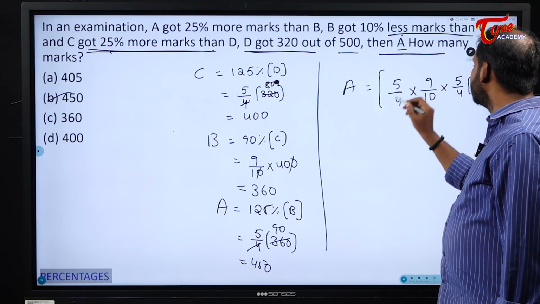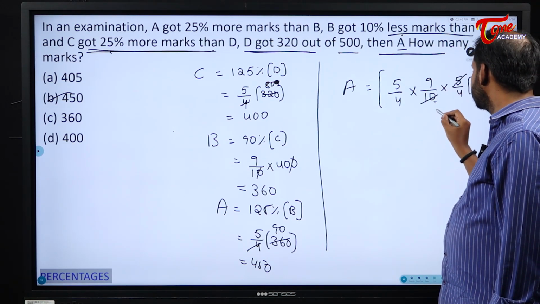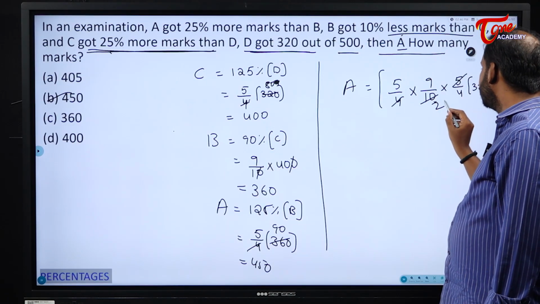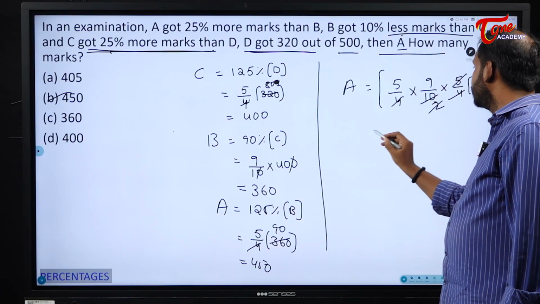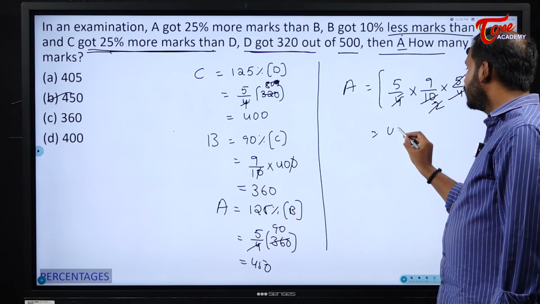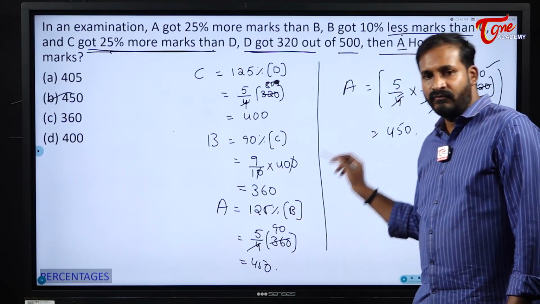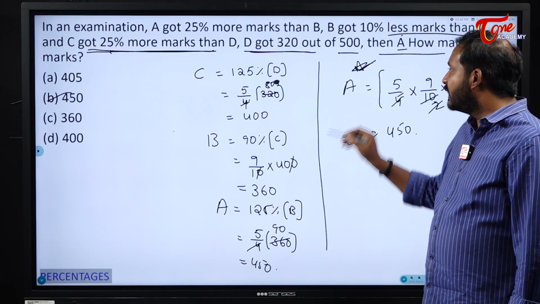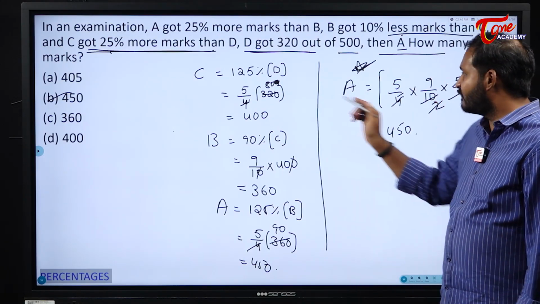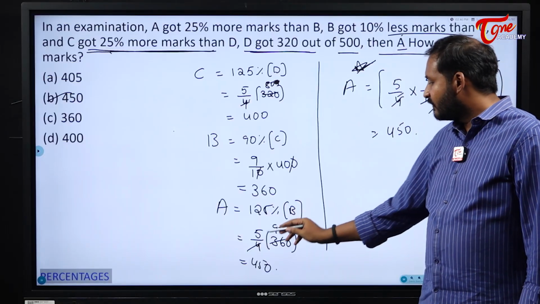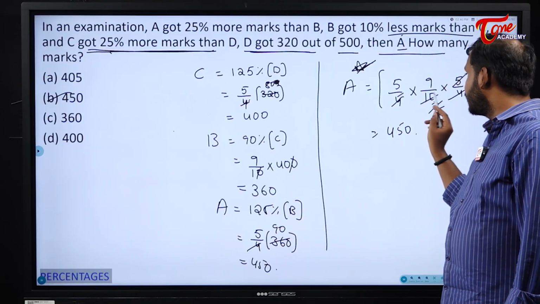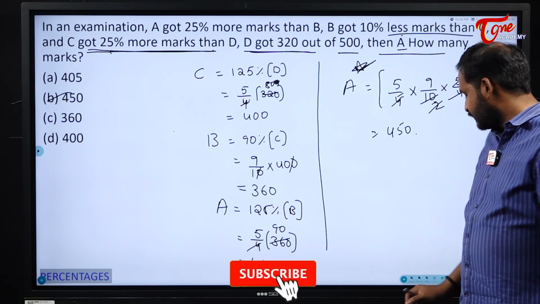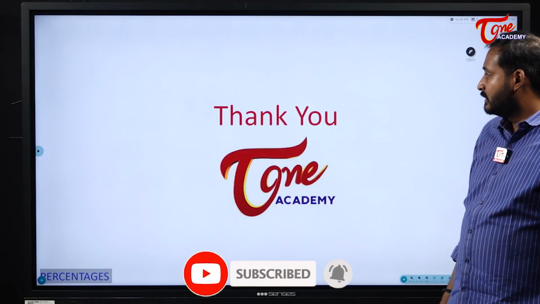Okay, so now cancel it. What are you going to get? 5 ones, 5 twos. Okay, good. 4 4s are 16, 16 2s are 32, right? Here I will get 10 times. Next, 5 9s are 45, 45 10s are 450. So A's score is how much? 450. So if you were able to write this equation, then your answer is done. Don't worry, this equation is written from this only. If you observe carefully, 5 by 4, 9 by 10, 5 by 4. Like this, you need to solve the problems, right?